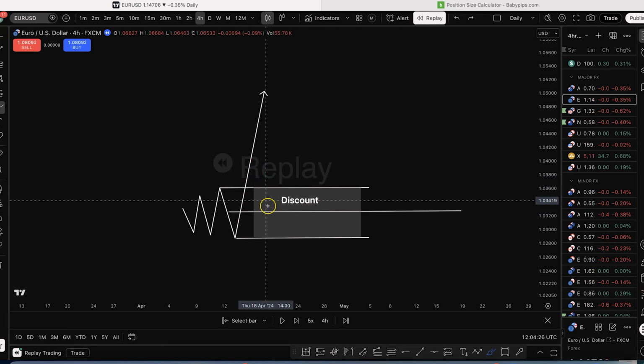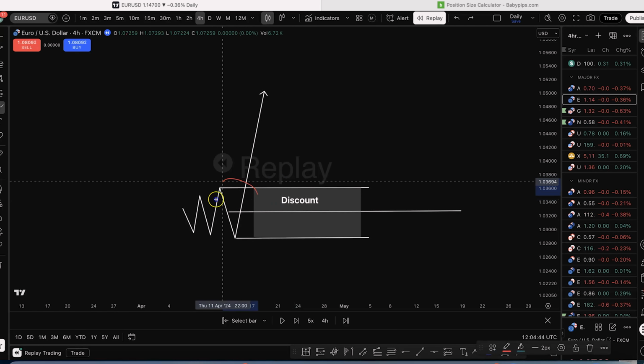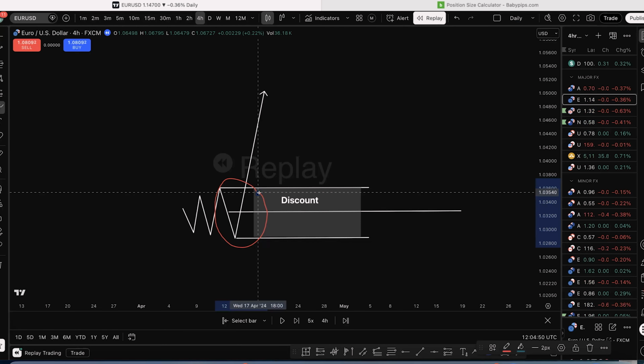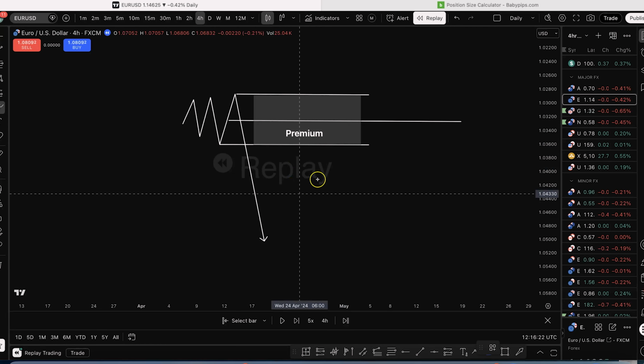Now, the reason that we see this, and the reason that the market is telling us this, is because this is where the market took off from previously. And because markets move based on buying and selling, that shows that this area here was where a lot of the buying took place, because that's actually what causes the market to go up like this. The same goes for selling movement, where this is actually seen as a premium price to sell from.